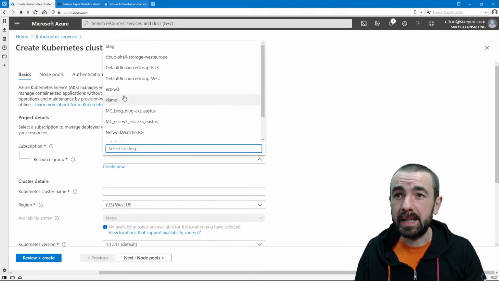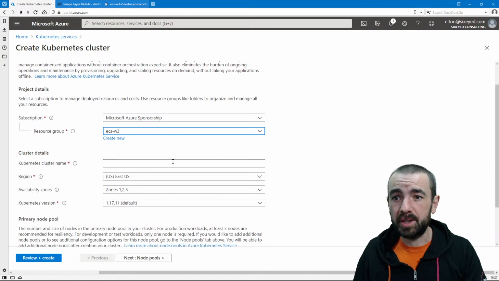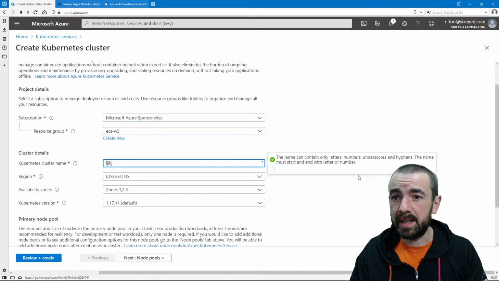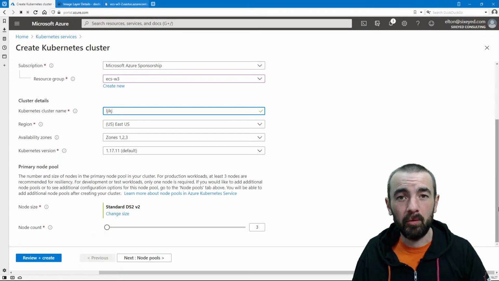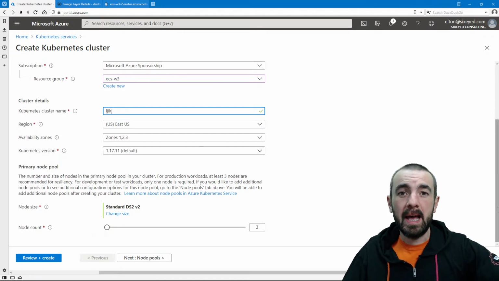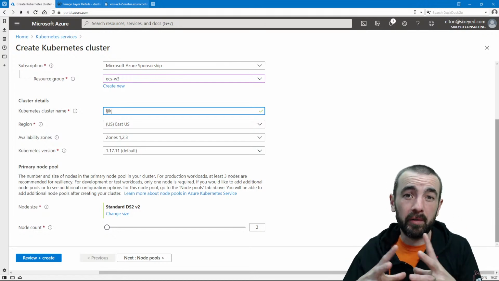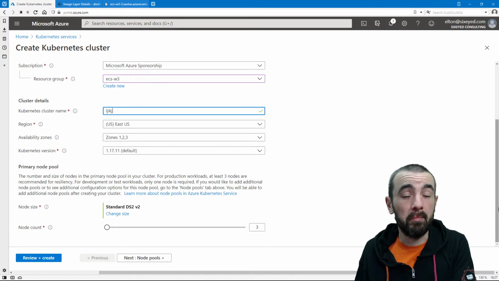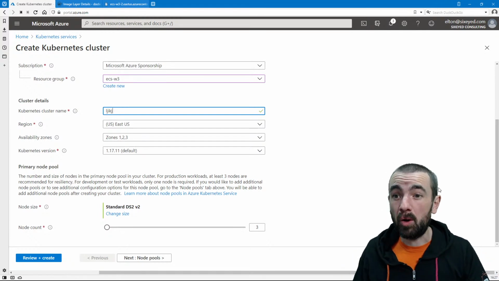So same sort of thing. If I'm creating through the portal, I need to select a resource group where all these things live. Give the cluster a name, and then the thing that's interesting when I'm creating this for a cloud deployment is that in Azure I need to have multiple node pools, so groups of nodes that are the servers that are going to run my application containers. If I want to have some Windows and some Linux, then I've got to start off with a Linux node pool. So by default, I'm going to start.